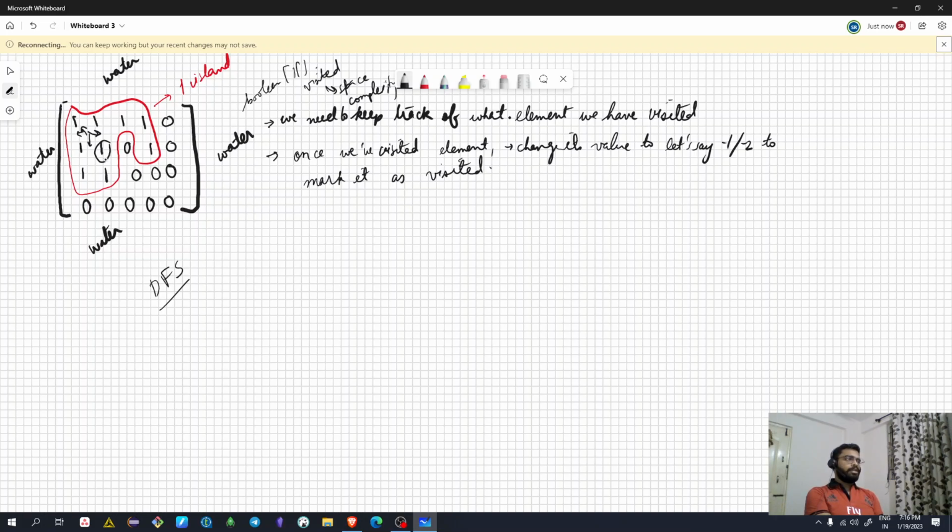So what we are doing is, we'll loop over all of the elements. We'll start from 0, comma 0.